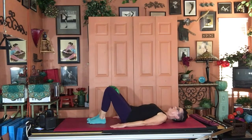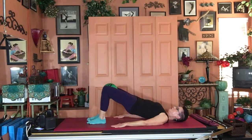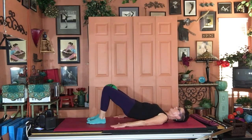Again, inhale, hollow and scoop to curl, roll up to the bridge. Pause, inhale, hollow, keep hollowing, and oh, I'm doing a little wavering, I've got to work on that, and then roll down smoothly.